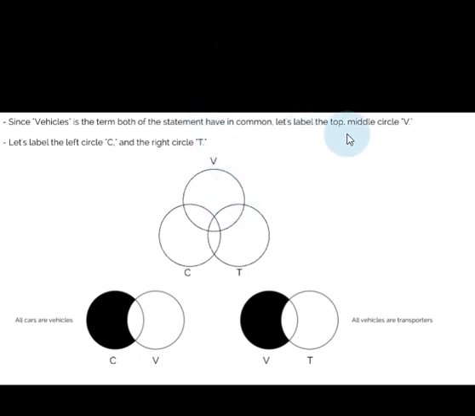We haven't represented all cars are vehicles yet up here. We have not represented all vehicles are transporters yet up here. We simply just have the three circles for each of the categories that we're talking about. We're talking about three different categories: cars, vehicles, and transporters. Okay. That's what we got so far. Yeah, it's an all S are P type statement. That's right.